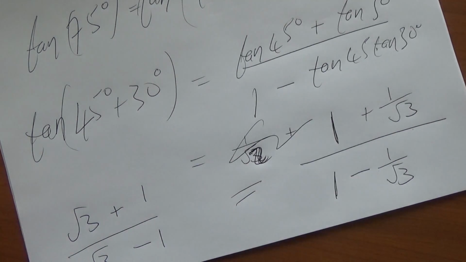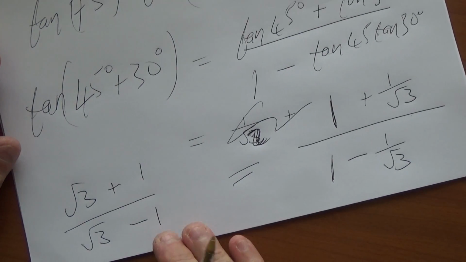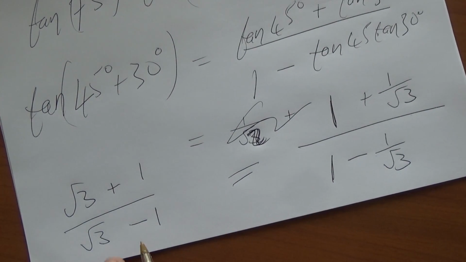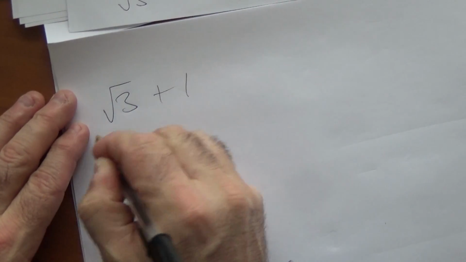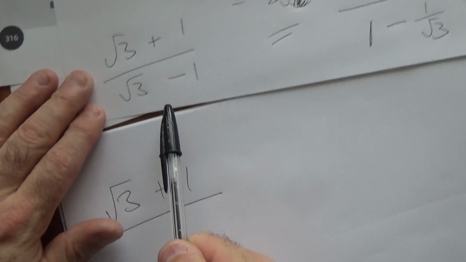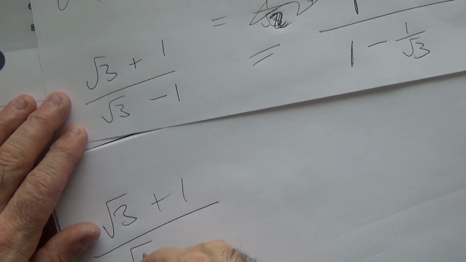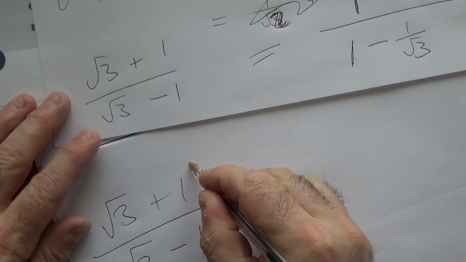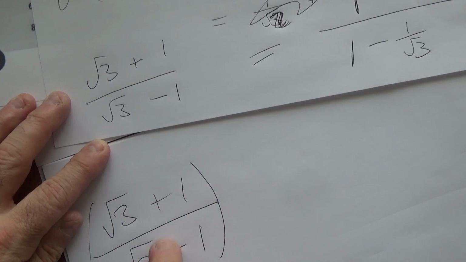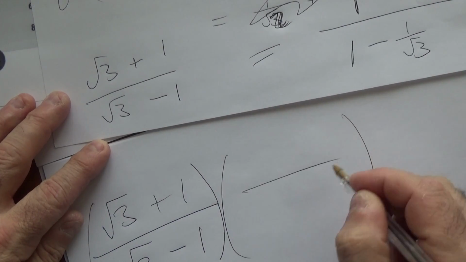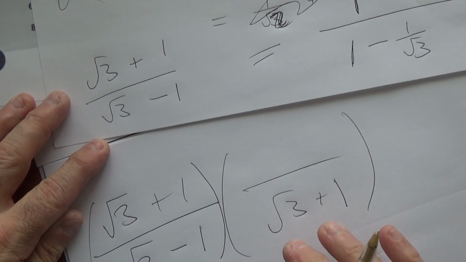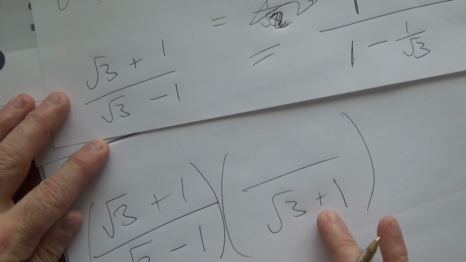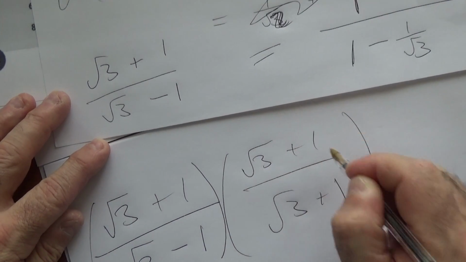There's a little bit further I can go with this. We can do a thing called rationalizing the denominator. You need to get rid of surds in the denominator. You don't want any more surds down there. To do that, any compound surd can be rationalized by multiplying above and below by its conjugate, where you just change the sign. To justify that, we have to do that up top as well.